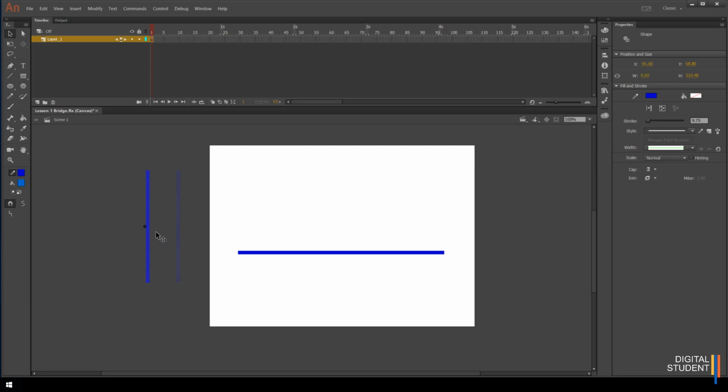Now, when I move it apart, you'll see that now I have two of these. Try it one more time. There we go. Now, let's place the first one, and don't let go until you're happy, or don't deselect until you're happy, because the minute you deselect it is when it will intersect with the other line and it will just break it apart. Okay, so I'm happy at that point.